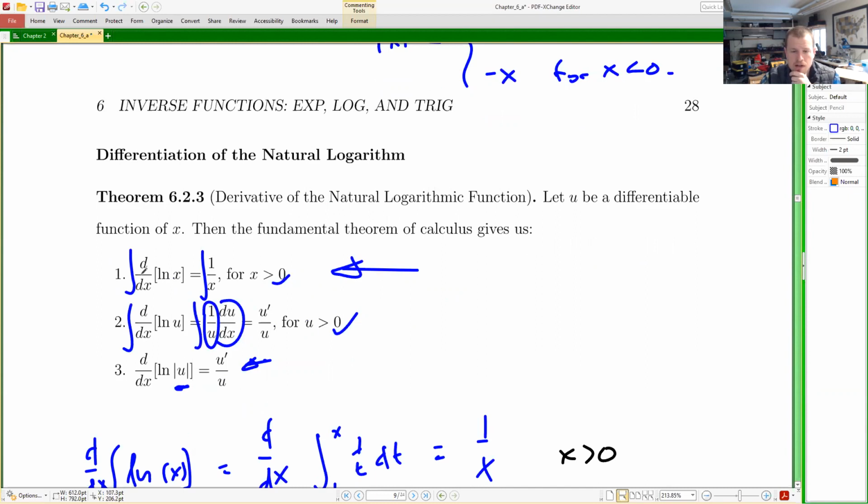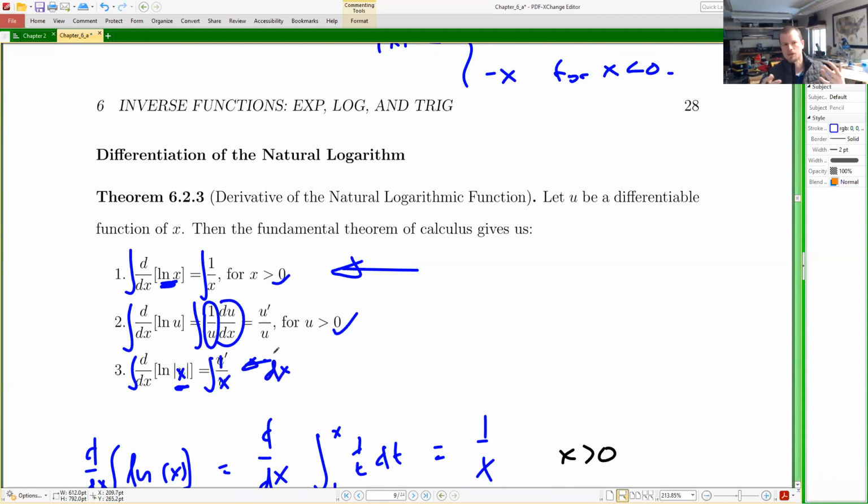the integral of a derivative gives us back the original thing. So the integral of the derivative of natural log is just natural log, and that would be the integral of 1 over x. Now, theorem 6.2.4 talks about the natural log of the absolute value of x. So here we just use x, and the derivative of x is 1, and u is x. The integral of the derivative gives us back natural log of the absolute value when we integrate 1 over x dx.